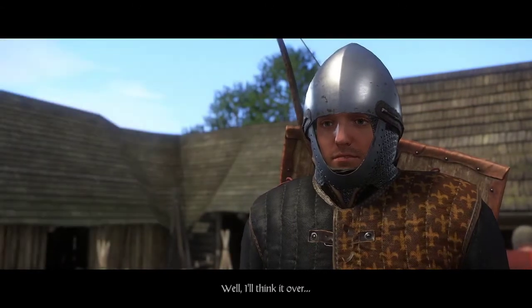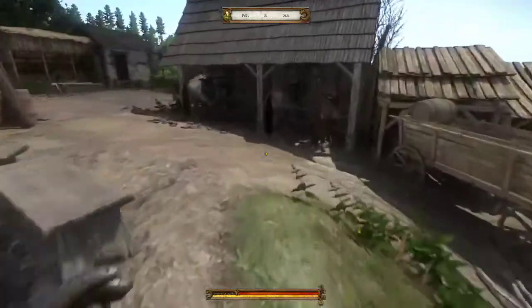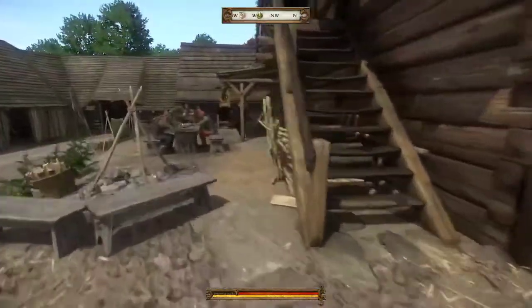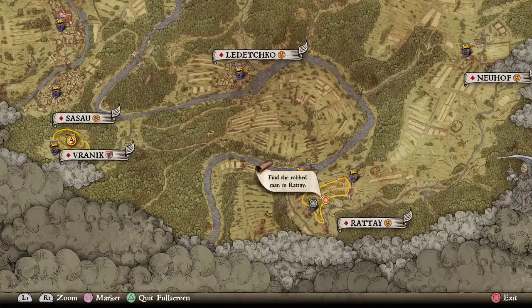I already talked to this guy about fist fighting training. Okay, I already talked to Fritz about it. Becoming a master at fist fighting instead of punching the homeless. I mean, truly one of a kind. Okay, I need to go to Rattay and find the robbed man.